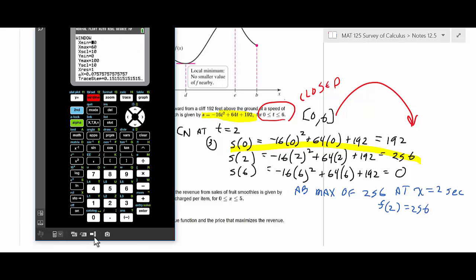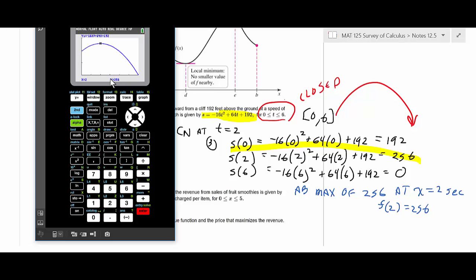Now on a window, let's do a window like this. We're only going to go from 0 to 6, because that was given in the problem. That's your closed interval. So I'm going to scale by 1. The biggest value was 256, that's the absolute max, so let's make y go from 0 to 300, then scale that by 10. I'm not going to have you draw a graph, I just want to show this to you. So that's kind of what your graph looks like. You can easily verify this by tracing at 2, and then notice that it's blinking at the max, and there's your 256. So it's real easy on your calculator to tell you're right.